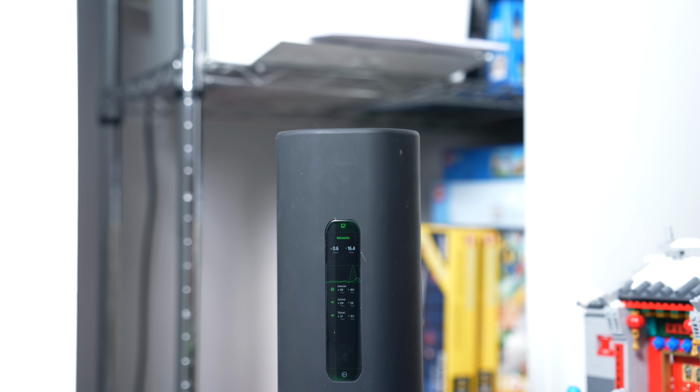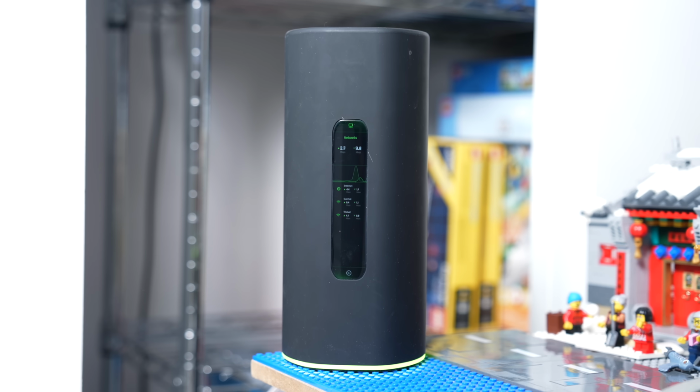When's the right time to change your Wi-Fi router? It's not something that I think about. After all, if it ain't broke, why fix it? But now that we're on the topic, I think if I'm correct, my router is about 4 years old. A Wi-Fi 6 router from 2019.